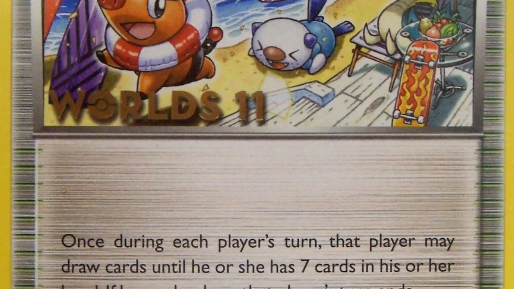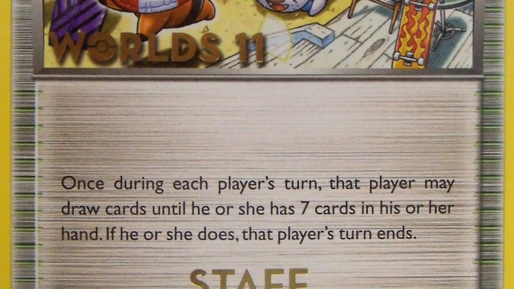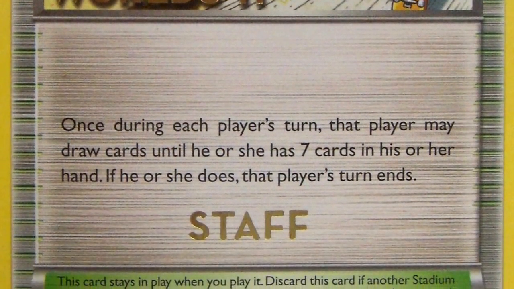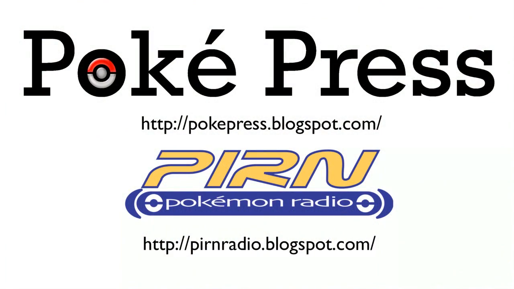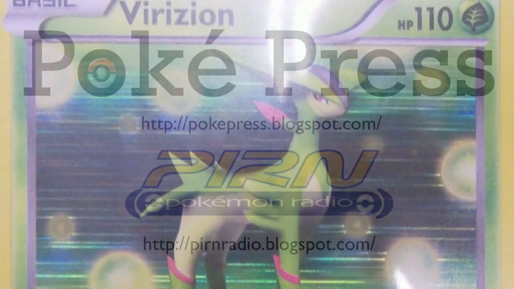Well, it's a stadium card, and if you have nothing that you can use for the turn or you can't attack at all to lock them down, you can refresh your hand by using Tropical Beach's effect, which lets you draw until you have 7 cards, and then it ends the turn. So basically, if you have no Ice Cream in play, without Ice Cream, I mean, you can't lock them down. So, I mean, I scream, you scream, we all scream for Ice Cream. And you also added one other V to this deck, Virizion.